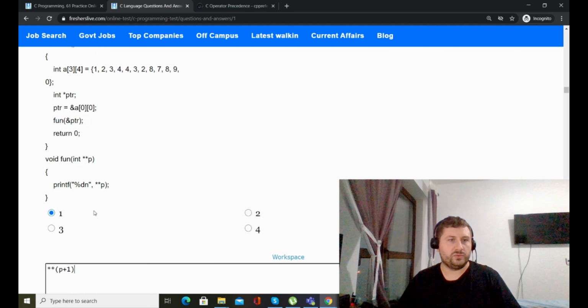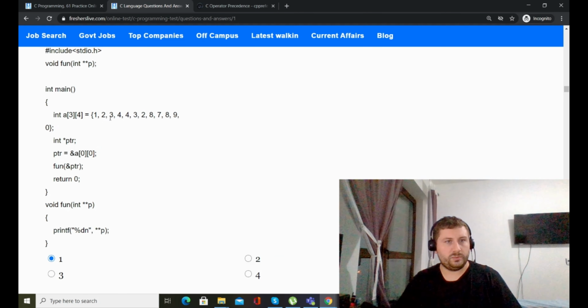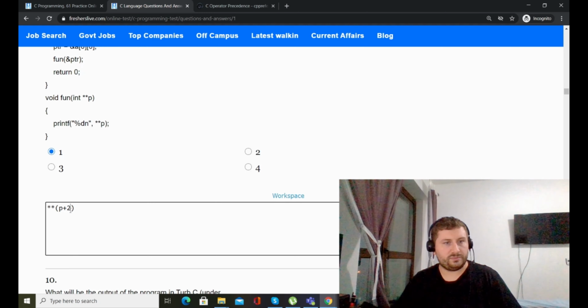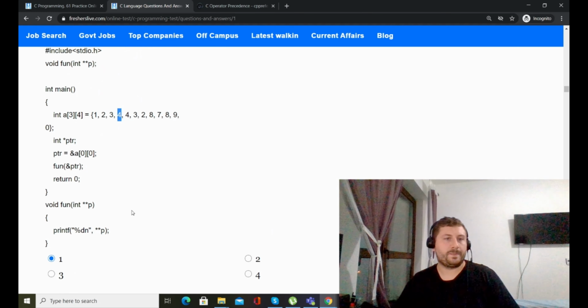If we do something like p plus 2, we will print element 3. If we do p plus 3, we will print element 4. Okay.